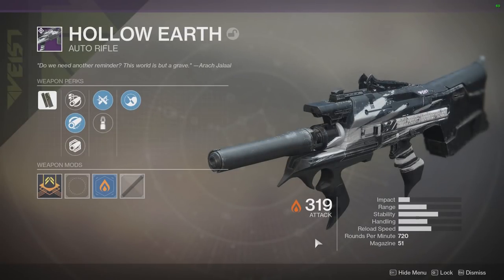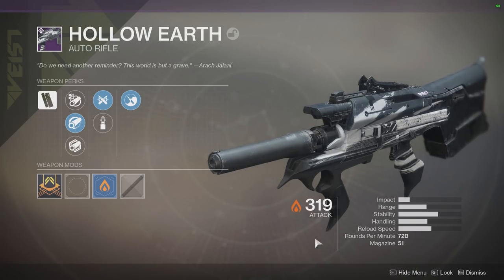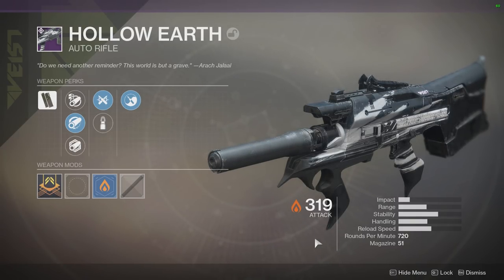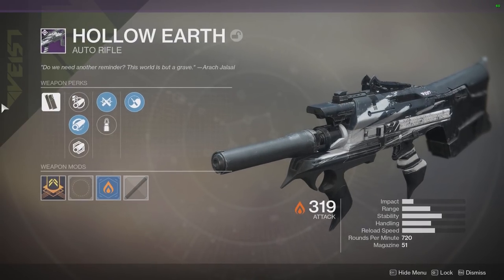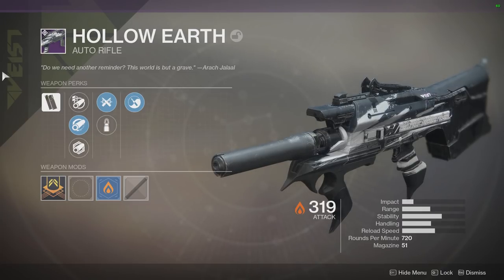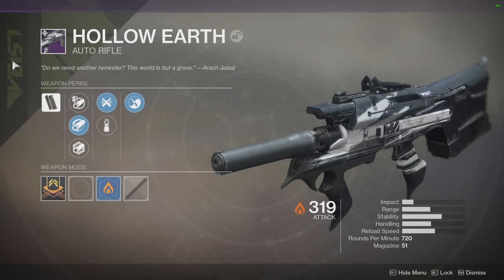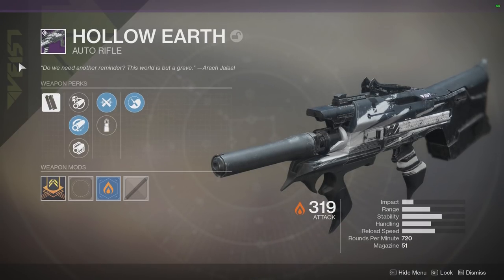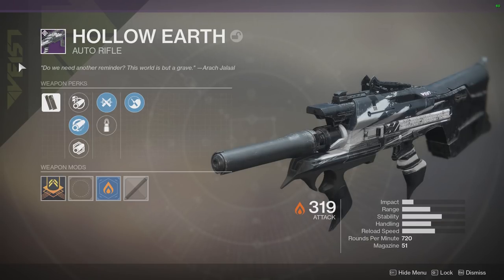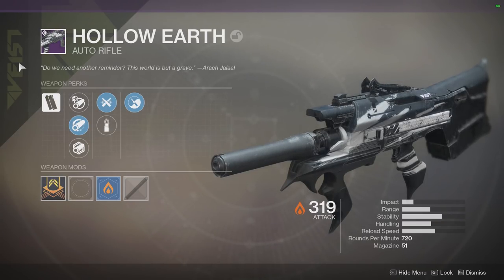Hollow Earth. Do we need another reminder? This world is but a grave. Arrak Jalal. So another quote from our faction rally leader, our lord and savior Jalal, the emo guy himself. It is an auto rifle of the Veist kind. Now, obviously Veist has never been my best friend, but I actually don't mind their auto rifles too much. Hopefully I can actually do well with this. It will remind you of the Valakadyn, I think that's the name of it. It is another Veist auto rifle. It just kind of has different perks.